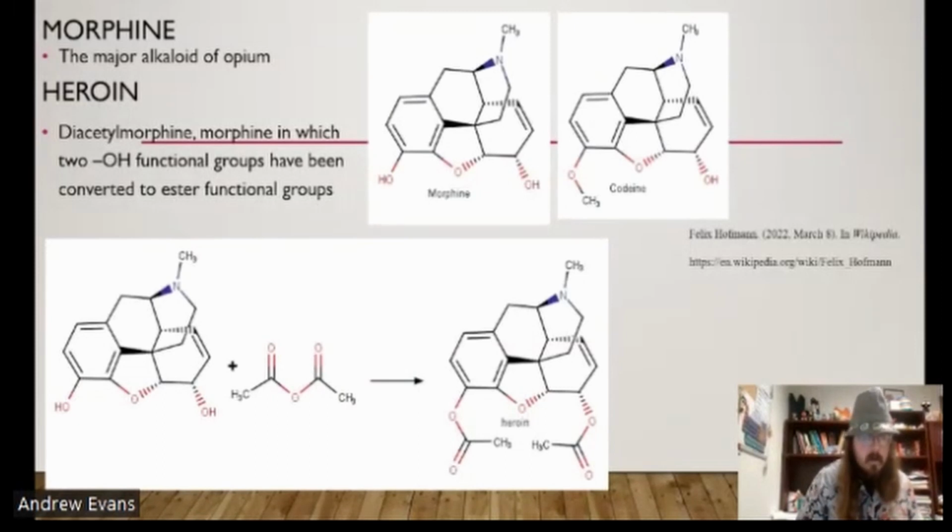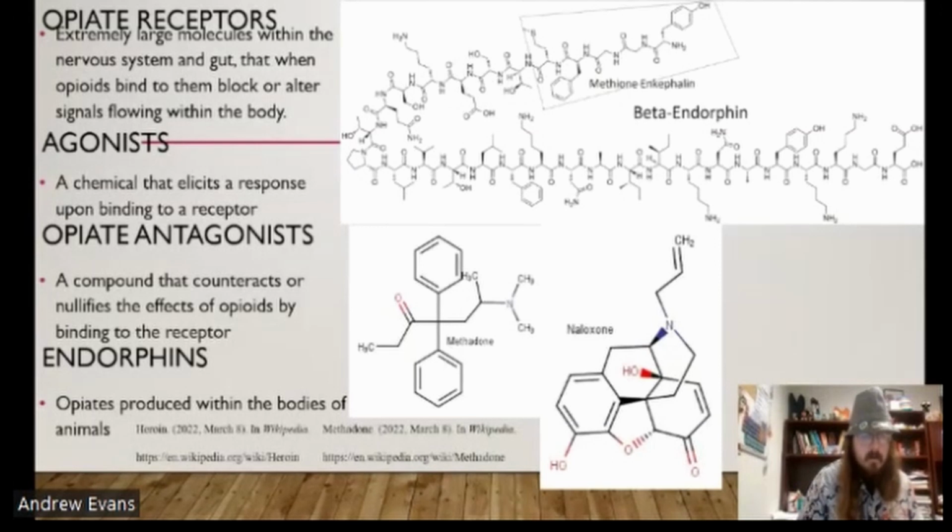Now, how does this drug work? Well, the mechanism of action is to activate various opiate receptors in the brain, the spinal cord and the gut. They're extremely large molecules within the nervous system and gut, where the opioids bind to them and alter the signals flowing within the body. There's a whole bunch of names, like mu and kappa and delta, but we're not going to worry about them. There's a bunch of receptors where opioids fit in perfectly. The activation leads to enzymatic cascading effects. A lot of these things will either block for positive or block for negative and lead to certain effects downstream that change the whole body. So these activations lead to euphoria, reduction in pain, change in moods, hallucinations, sedation, respiratory depression, and eventually addiction.